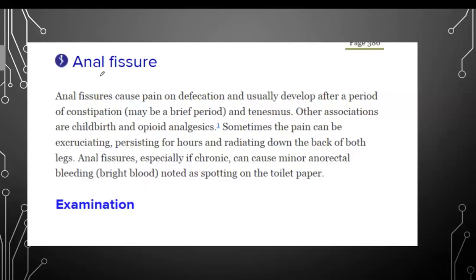So anal fissure, now this is from John Murtagh and you will find it in the anorectal disorders chapter. When would you think about anal fissure? If a patient complains of constipation lately and now has difficulty or painful defecation, we would suspect a possibility of an anal fissure. These patients sometimes can also have bright red bleeding on their toilet paper.